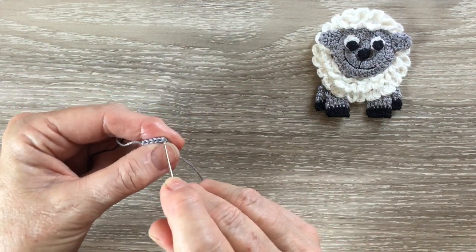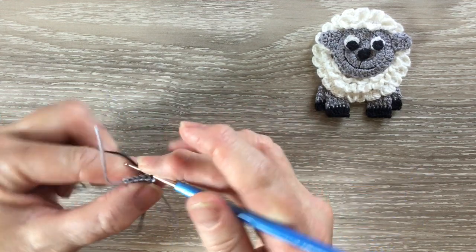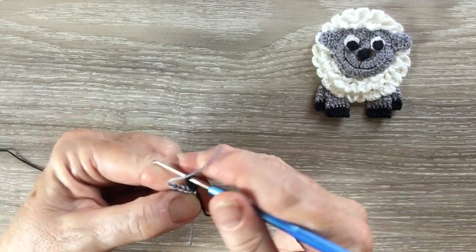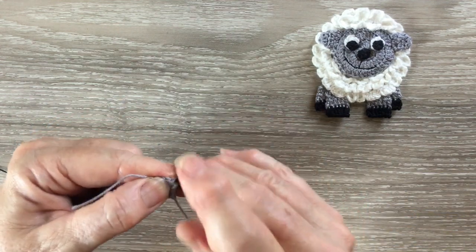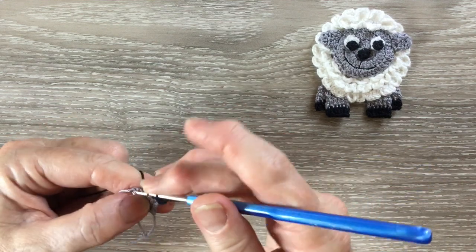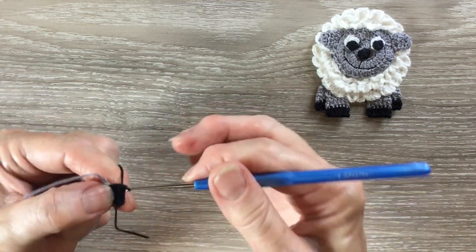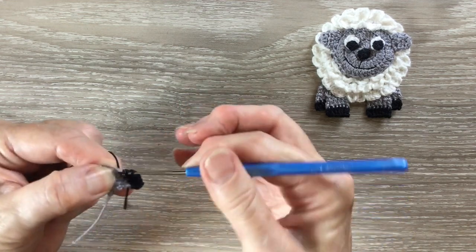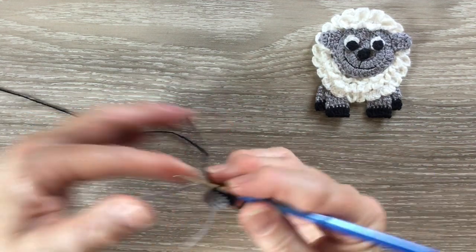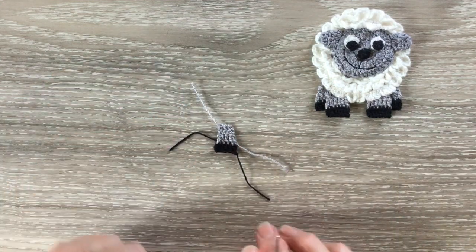For the hoof, I join the black into the top of the 3 chain. And work 3 chain. And a double crochet into the same place, and then 1 double crochet into each stitch. And fasten off. And that's the back foot. I'd need 2 of those.